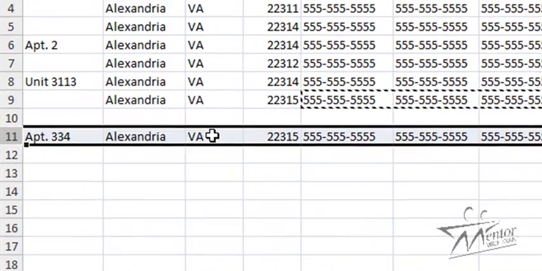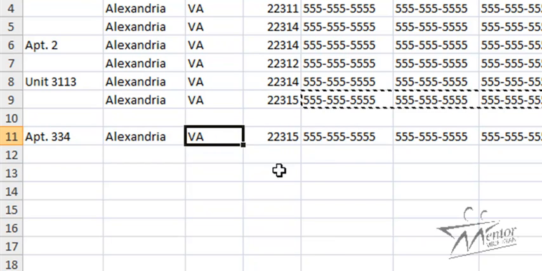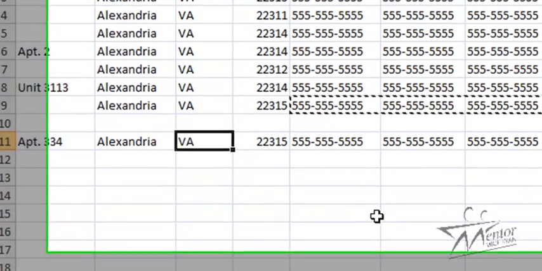In the first place is the state. Now in this spreadsheet we're working with Virginia, so obviously it'll change based on your location. And for those of us in Michigan, we'll want to enter MI.